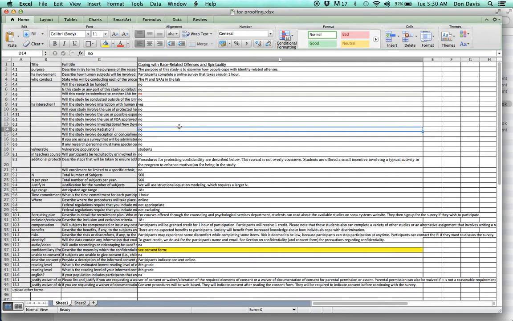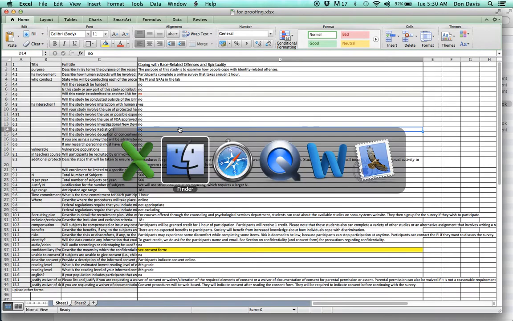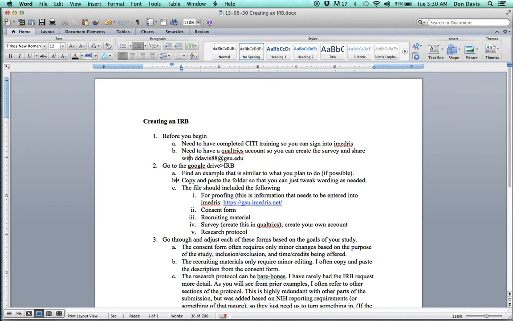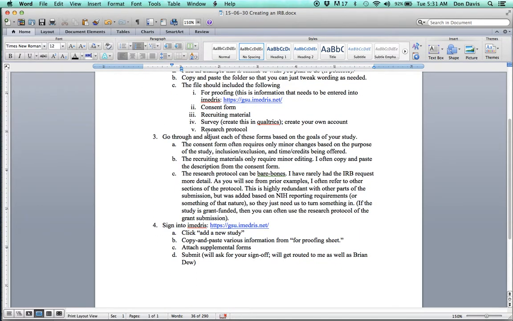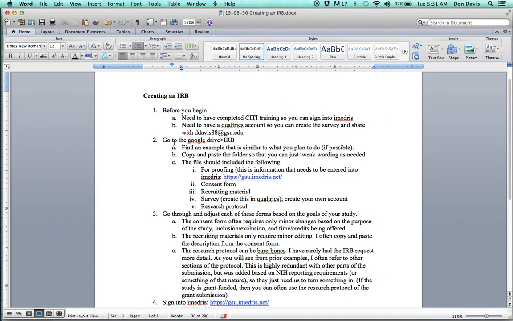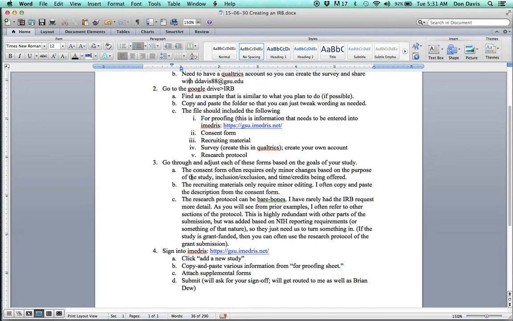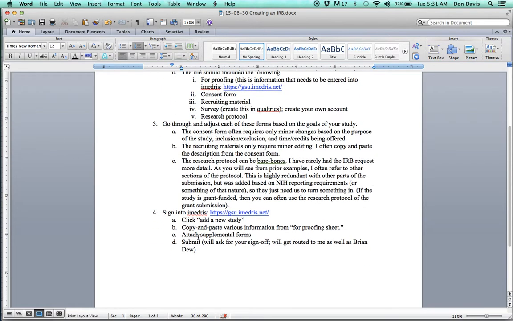The part that tends to take a little more time is putting thought into what you're actually going to put into the survey and creating that survey. So that covers this first part, as well as step 3, adjusting each of these forms.